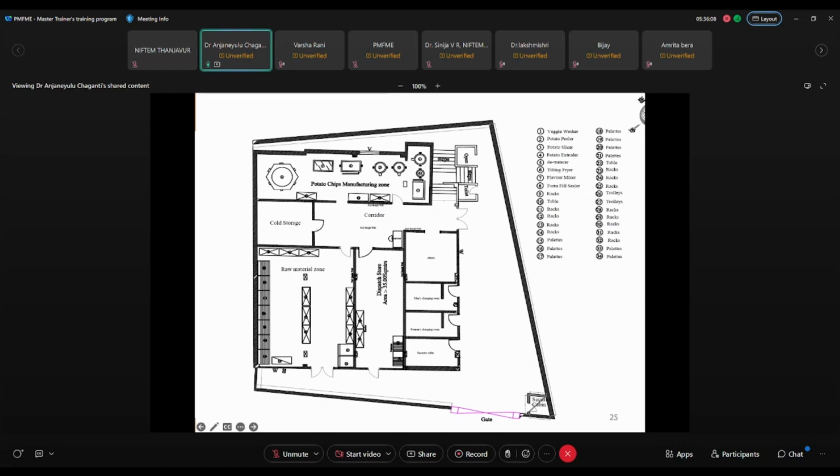Once the process is entered, the raw material goes inside, and step 1, 2, 3, 4, 5, 6, 7, 8, and final 9 is storage, and this is dispatch. So this goes into dispatch and the product goes here. Here in the internal area, I have not given any chances of cross contamination. My process is single direction, no backflow at all. So this is how I have given it.